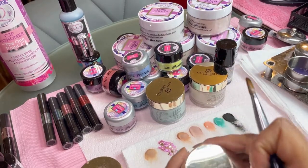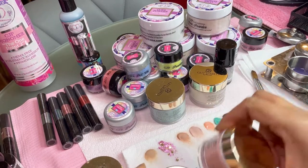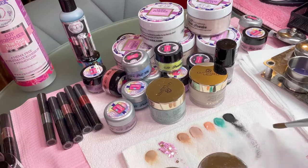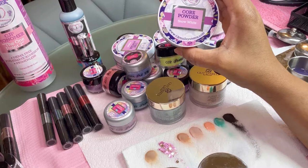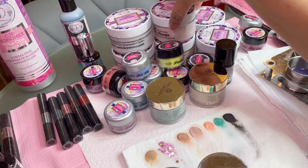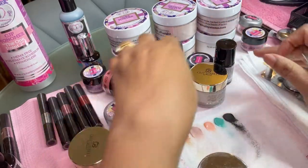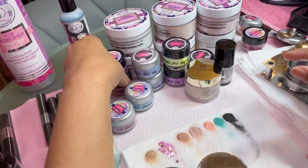So guys, you will see a lot of nude pictures going out with my Glitterbell nudes and my new product that I'm about to try. I'm so excited. My CJP product. I can't wait to try these. I can't wait for tomorrow because, yep, tomorrow I'm going to try these out. So stay tuned. And my color powder. So that's the CJP and Glitterbell nail haul, guys.